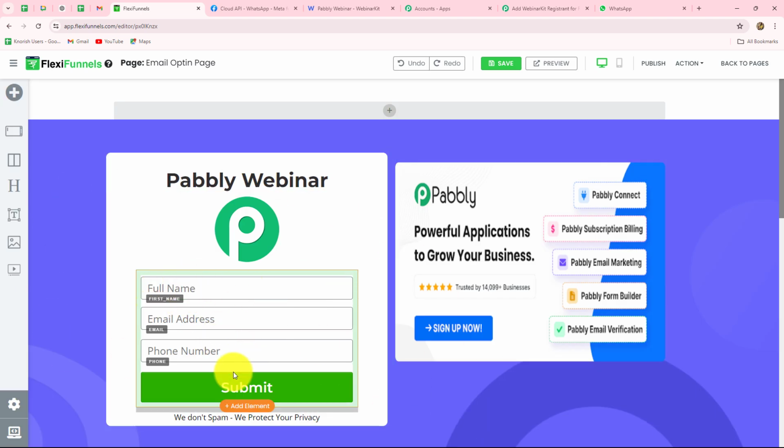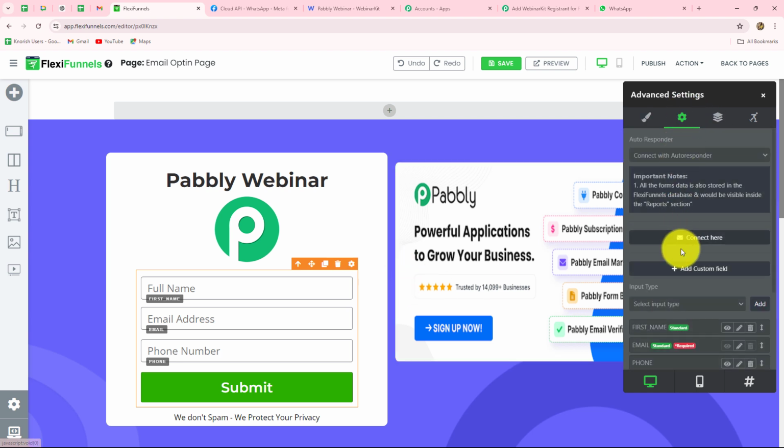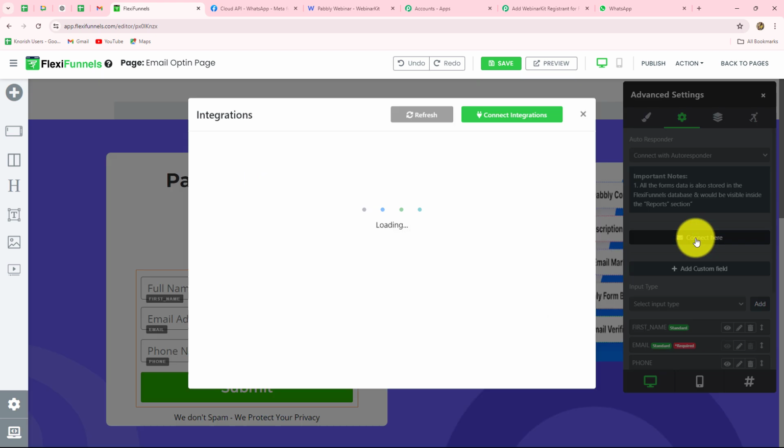So these are all the fields. You can add or delete the fields from your form according to your choice. Now you have to select one of the fields from this form. And when you do that, it will show you the option of this setting. So let's select this gear option of settings. Under this, we will find the option of settings once again. Over here, after coming on settings, we can see this option, connect. So we have to select that.